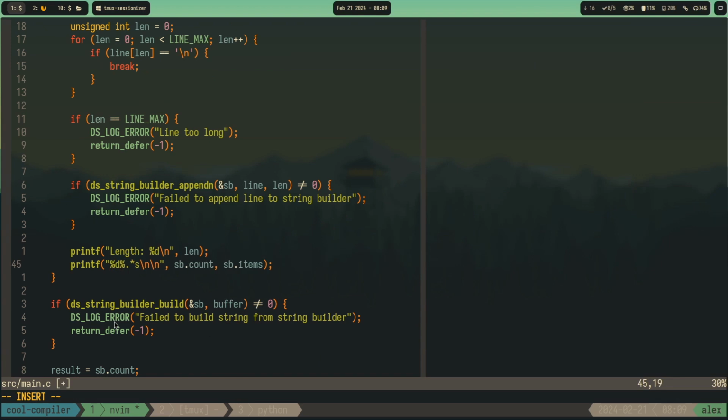Let's also show the first one. I really don't get how this reading works in these items.